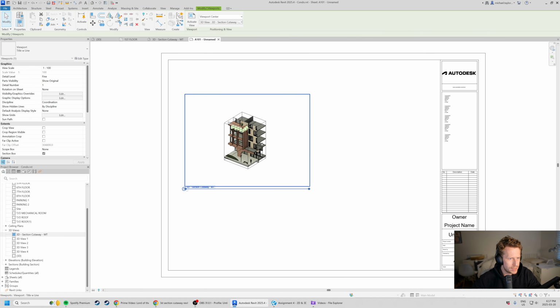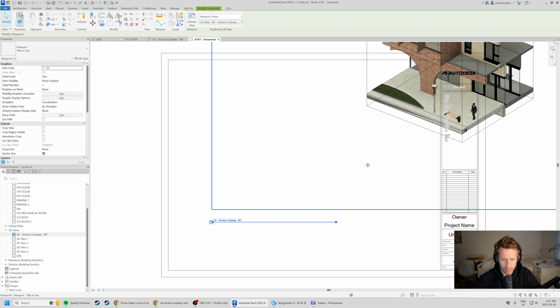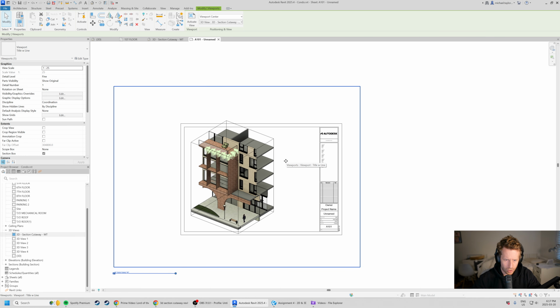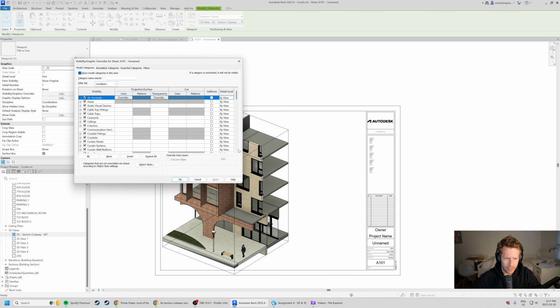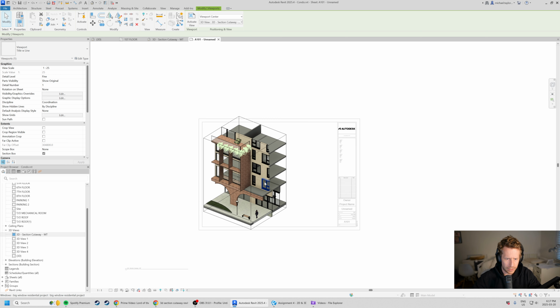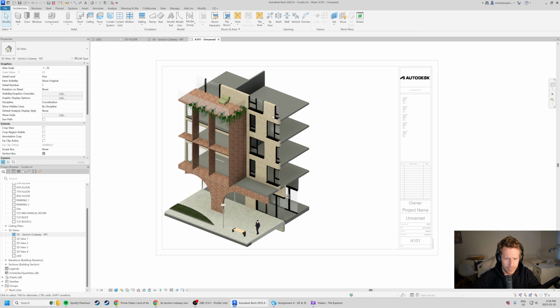Pretty tiny. So I probably can do this at 1:25. Let's see how big this is. A little beefy, but that's okay. Let's see if it's just going to slide in here. Look at that, wonderful. So go back in to make sure we've got our view active. So here, if I right click, remember we activate our view, go under visibility graphics, annotation. I'm going to turn off my section box here, hit okay.